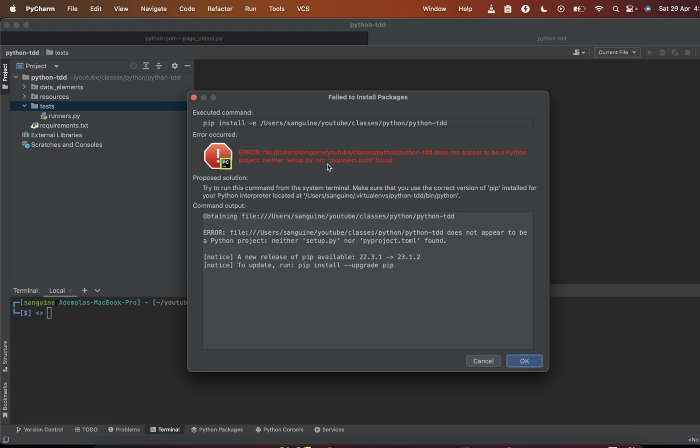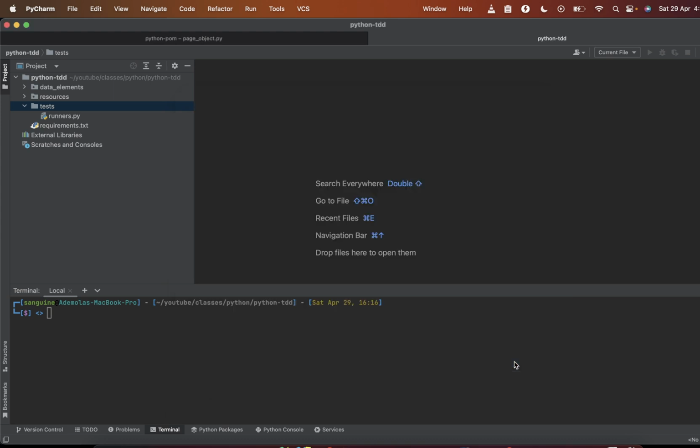It says it does not appear to have a Python project, set up UI. Okay, well, this shouldn't be a problem. We just need to configure. It's already indexing it, so we should be fine.